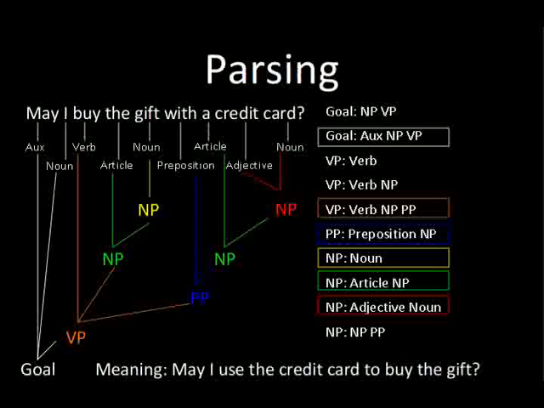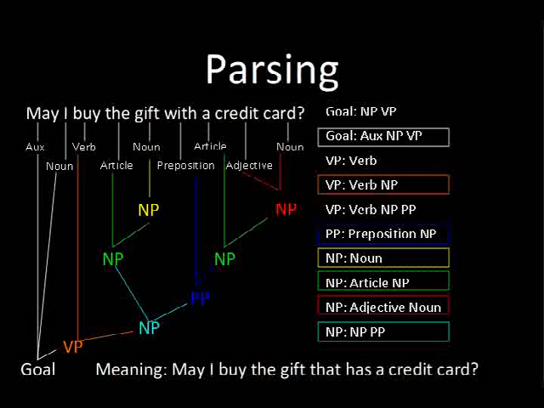But that's not all. There's a couple other problems that can arise due to the ambiguity of language. In natural languages, many sentences can be parsed in multiple ways. If you've been looking really closely at the rules, you might have noticed that when we made the substitution in orange, we actually could have made a different substitution and still made it to the goal state. Here's what the alternate sequence looks like. It has a slightly different meaning. Rather than using the credit card to buy the gift, this one interprets the gift as possessing a credit card.